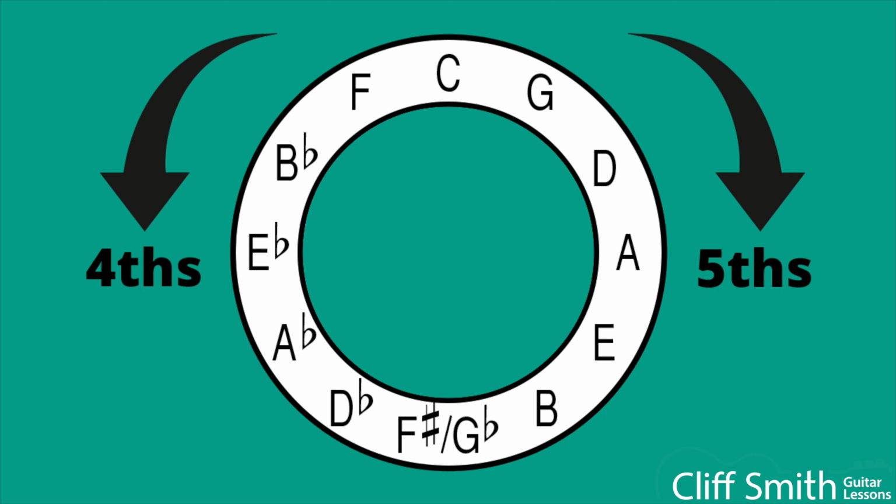Now if you want a system of practicing going through the keys, use the cycle of 4 like we used in lesson 1. So if we're starting in D and we go around the cycle, it's going to be D, E, F, G minor next, and then G, A, B, C minor, and then C, D, E, F minor, etc. And you keep going until you've gone all the way around the cycle and you've played on all 12 keys.